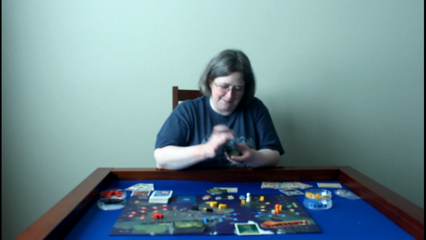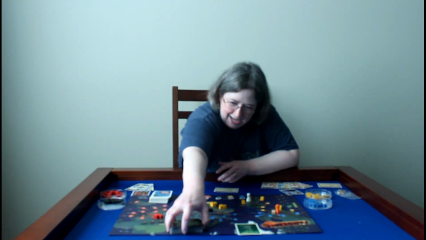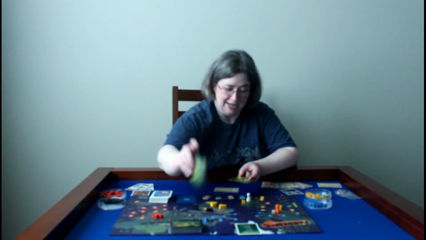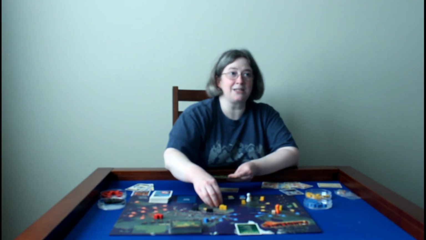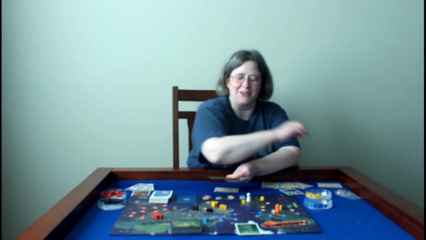Shuffle these, put them on top of the stack, and then you draw your current infection rate, which right now is still 2. That means Kinshasa and Lagos each get another cube. And that's these two cities, which each have 3 cubes on them. So you get to see what an outbreak looks like too.